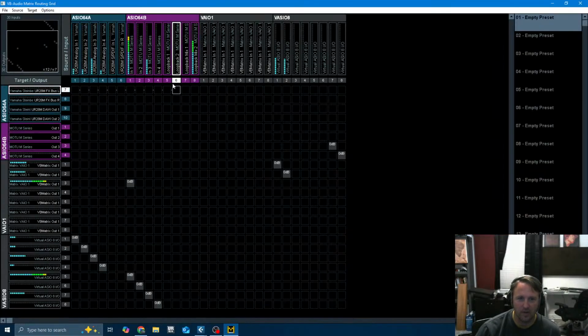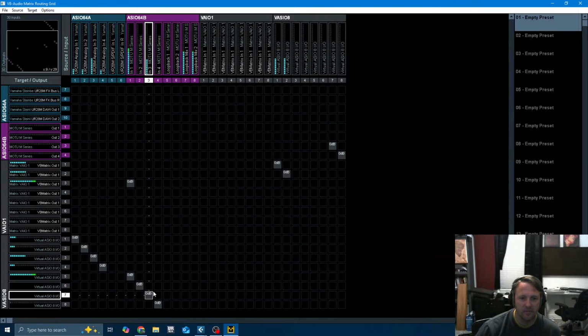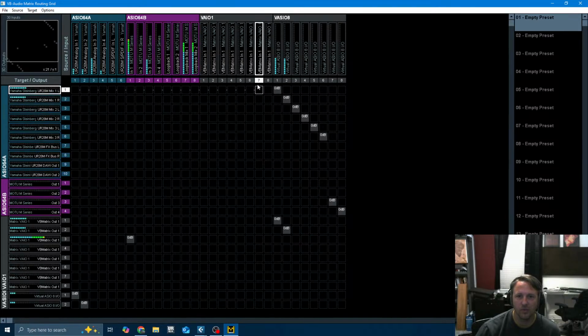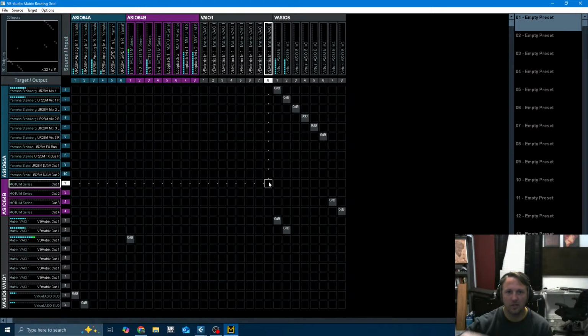And if we look at my routing matrix, Motu input 3 is virtual ASIO 8. And I come over here to my virtual ASIO 8 right here, my interface, and Motu output 3 right here is connected to the virtual ASIO 8. So it's like Dante. It's a lot less confusing once you actually work with it, but it's totally cool.